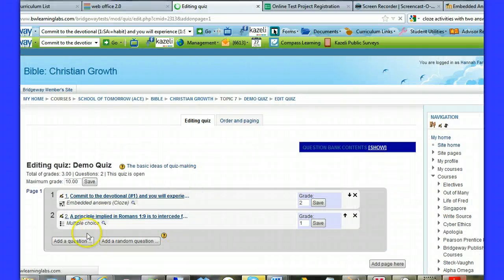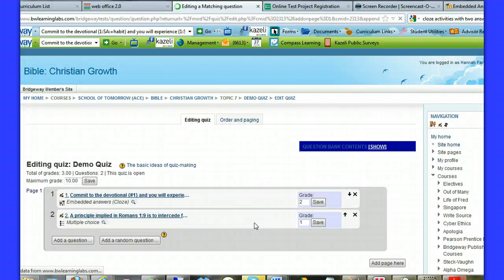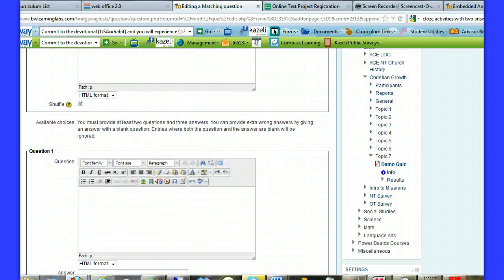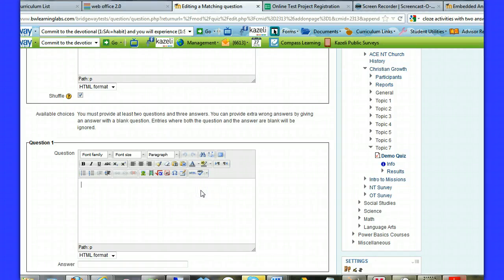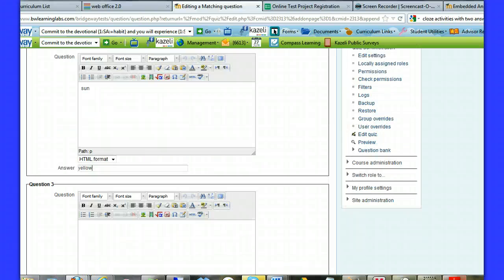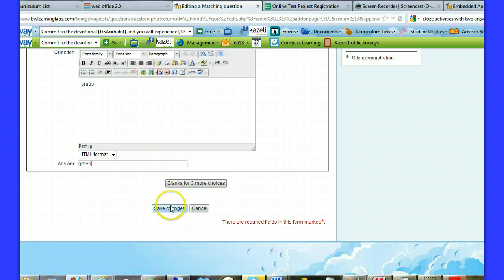Never mind, I wanted to be showing you matching and I was showing you multiple choice again. So let's click here on matching and do it right this time. Just put in your generic "match the word with the description," and then down here under the questions, you would put your list of words or your list of descriptions. Let's just say they're going to match the colors, just to do something really easy here. So you would do it like that, where this may be a definition and this is a one word, a vocabulary word or something like that.